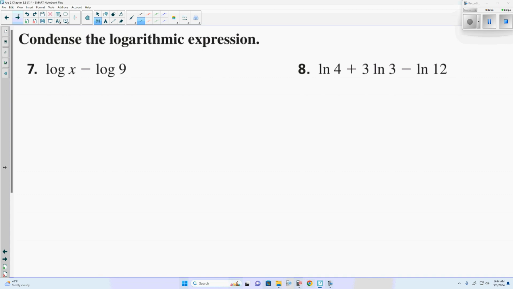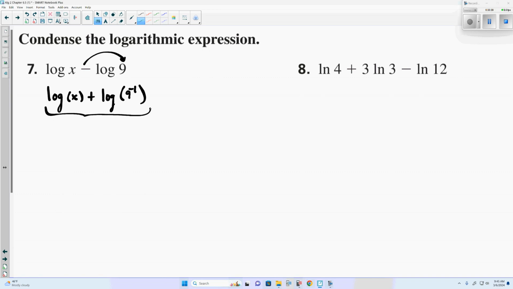I think we have time for at least one more, if not 2. The next one's kind of nice. Because this one here, as we've been doing, well, we use our power property, telling us that it's log of x plus log of 9 to the negative 1. And I will admit this method for doing this one here is not quite as nice, because here we could have done quotient and been done, because it's only 2 things being subtracted. Because the quotient, this 2-step is very nice if we've got a lot of terms and more than one negative.